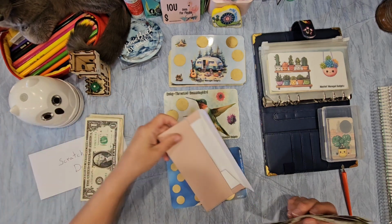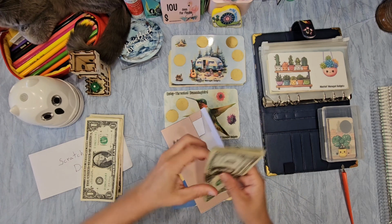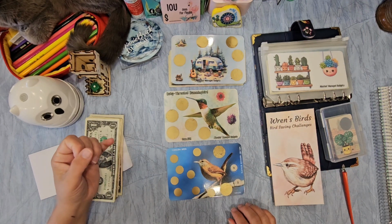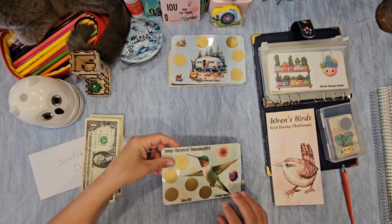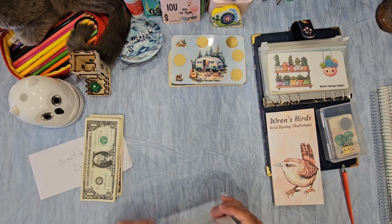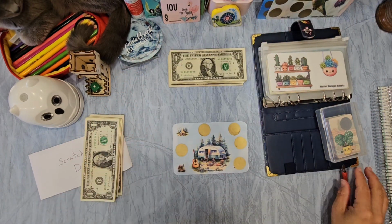So far in our bird challenges, we've got 5, 10, 15, 20, 21, 22, 23, and $24. So not too bad at all. In 70, 80, 90, 100. Be 115 total, I believe. I'm gonna have to do that one next. It's getting kind of scritchy. Alright, so let's put those two aside and do our little camping challenge here.